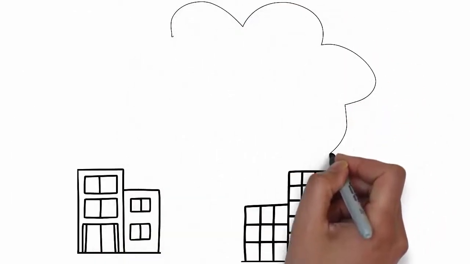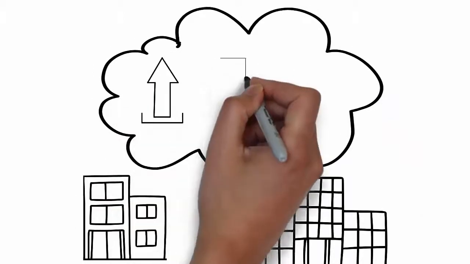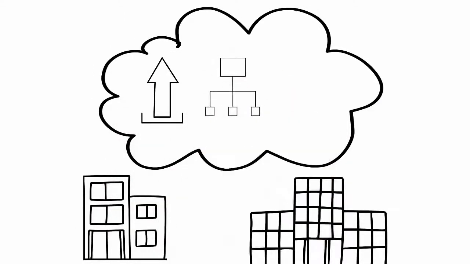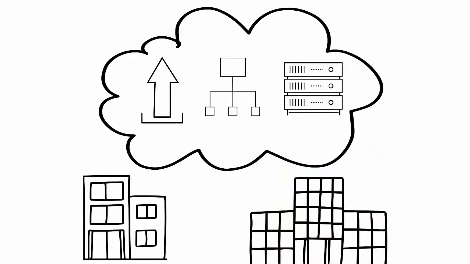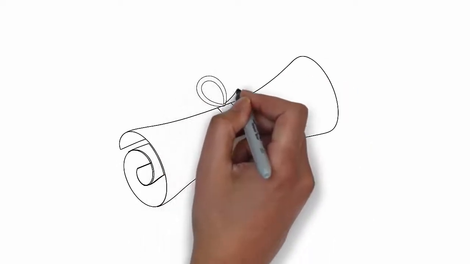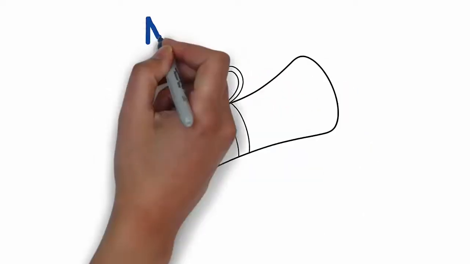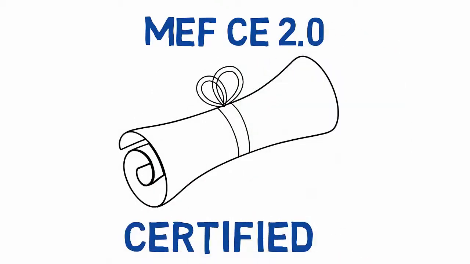And, because Ethernet Private LAN seamlessly connects two locations, it is built to support applications that both offices need access to, such as online backup, storage area networking, and data center connectivity. Not only is Ethernet Private LAN fast, it's extremely reliable. We're the first provider in North America to earn all 8 MEF CE 2.0 certifications.